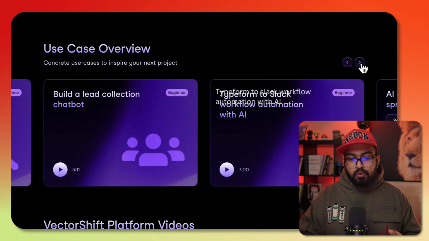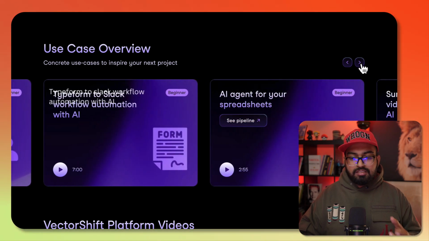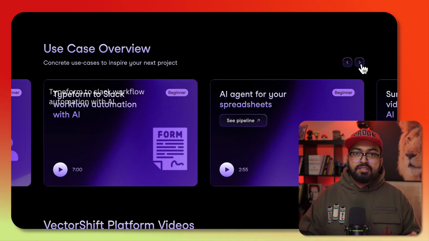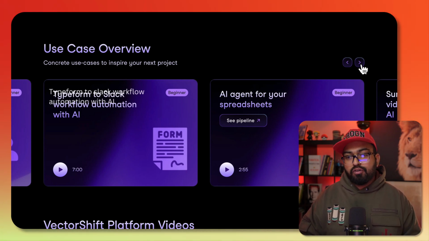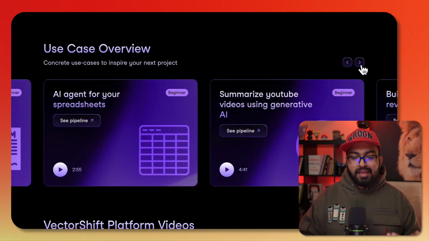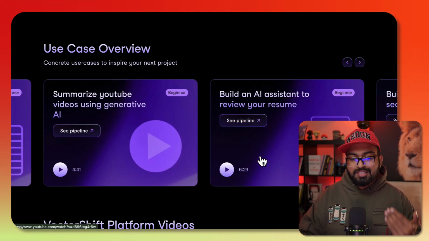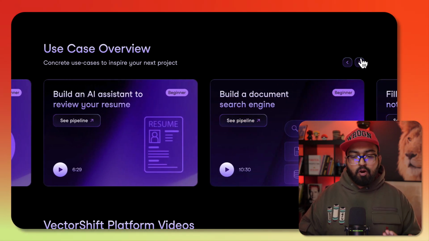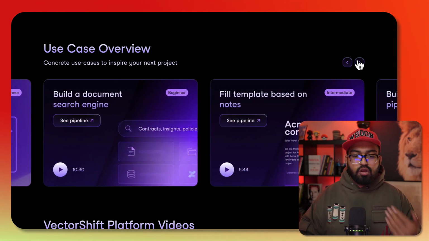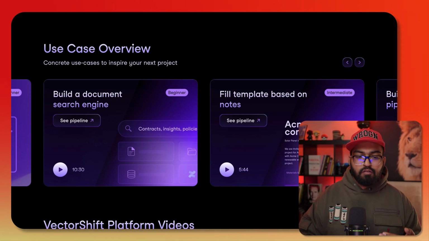Most of these use cases are chatbots or workflow automations that clients are actively looking for, so you can make use of these tremendously. All of these tutorials come with a pipeline that you can use and build upon in your projects. You just need to clone the template and use it for yourself.